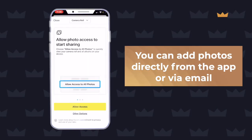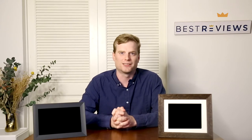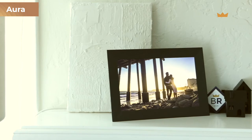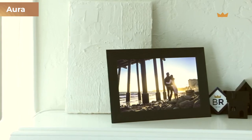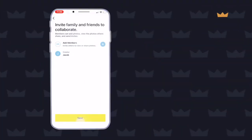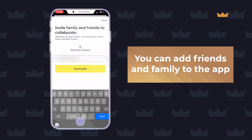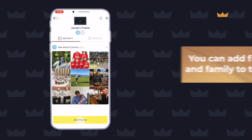The Aura Carver's app makes it easy to add photos directly from your camera roll with little effort — the learning curve after setup is basically nothing. You can also add photos through email, which is more tedious, but useful for users without a smartphone. This can be annoying for digital camera users who'll need to move photos from an SD card to a PC first. However, for those who take photos on their smartphone — now the predominant way people take photos — the Aura is extremely easy to use. It also lets you add friends and family to the app so they can add photos to your frame from anywhere, making it the perfect gift for a grandparent who wants to see family no matter the distance.